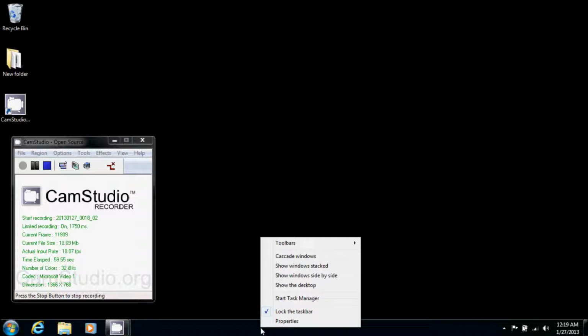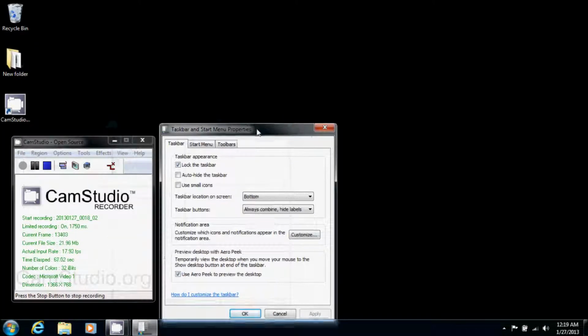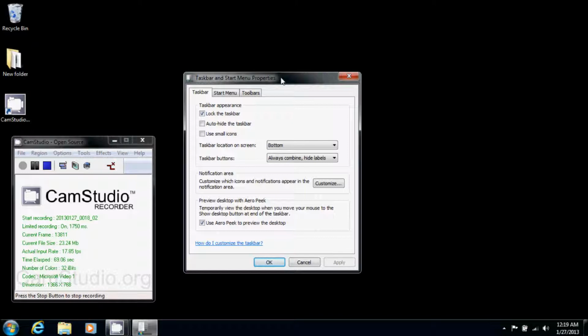Now the next thing we'll take a look at, again, if you right click on the taskbar and then select properties, you'll see the taskbar properties menu show up. There's a whole bunch of nice options here. The first one that I'll point out is taskbar location on screen. By default it's going to say bottom, but you can select left, right, top, or put it back to bottom if that's not what's currently selected. If you've moved your taskbar to one of those other sides, that will let you put it back to where it started.